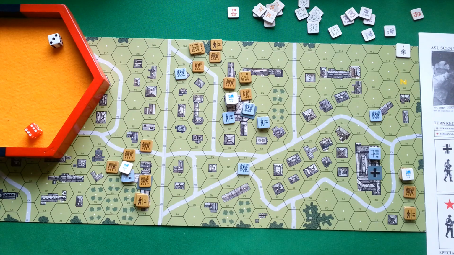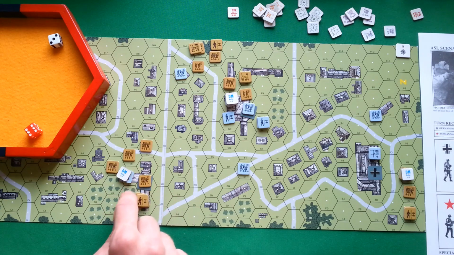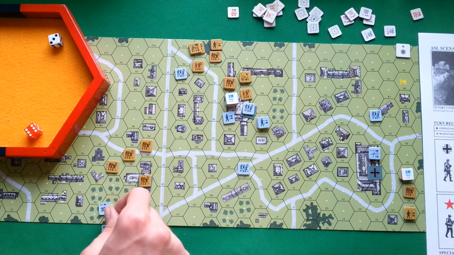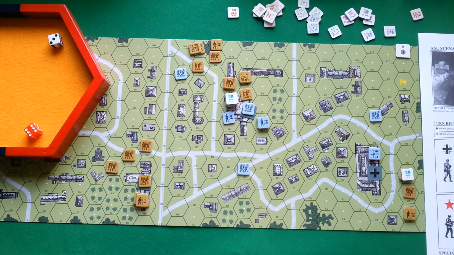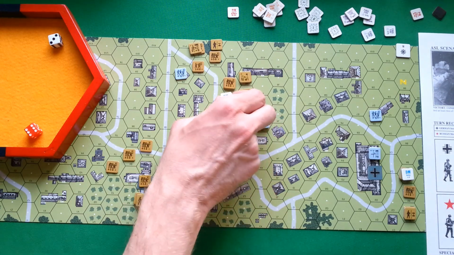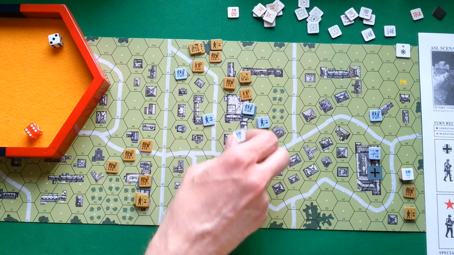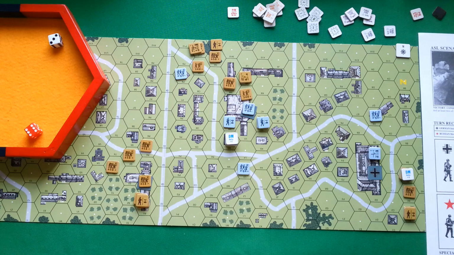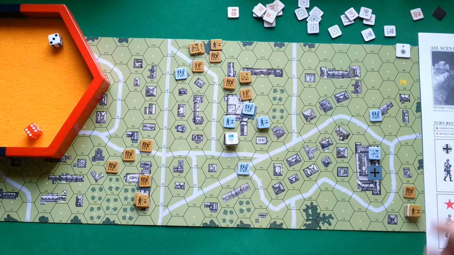And now we have a rout phase, and okay, so these Germans cannot rout. All these hexes are adjacent to the enemy, so they are eliminated. And there is a broken gun, and Soviets cannot repair captured weapons, so it goes out. And next, here, I'm going to go down one, maybe even two here. And they are going to move 1, 2, 3, 4 here onto this commander. And that's all when it comes to the rout phase.